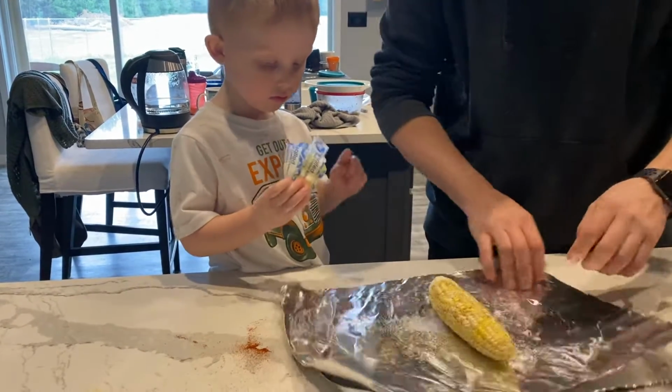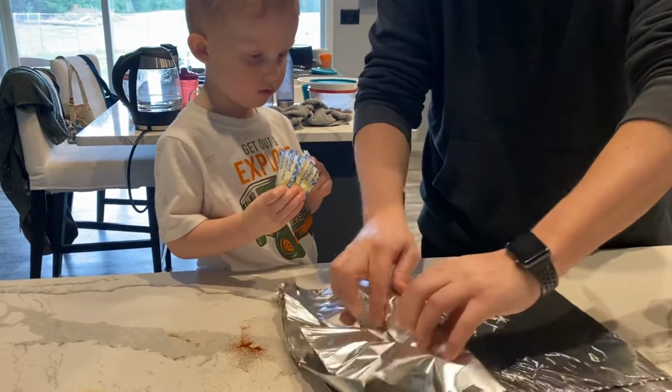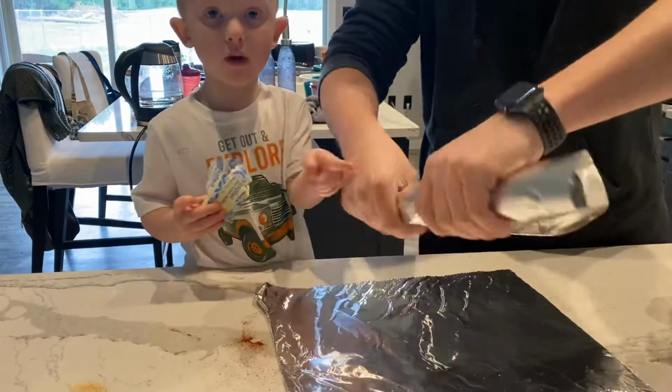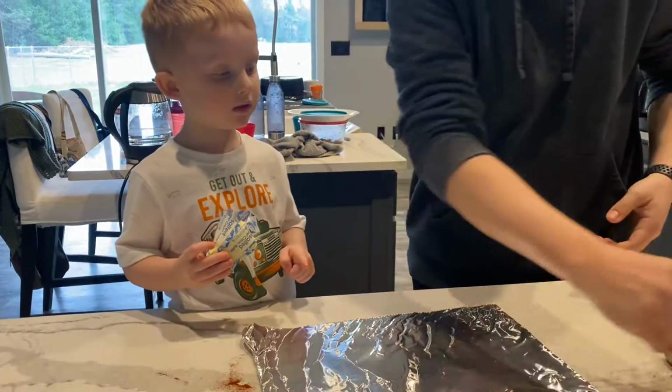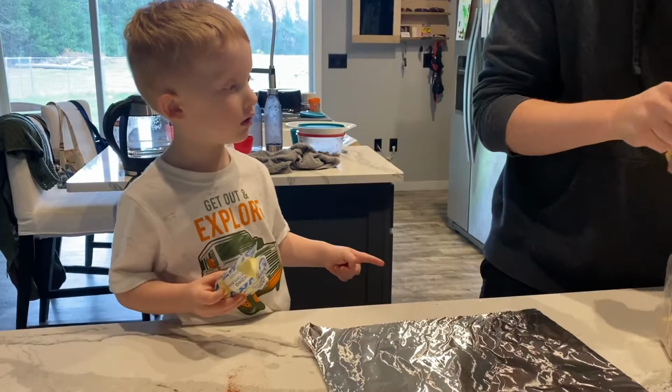I'll show you. So now we got this one right here. See the corn? I'm gonna wrap it up, just like that. That one's done. One's ready to go on the grill.